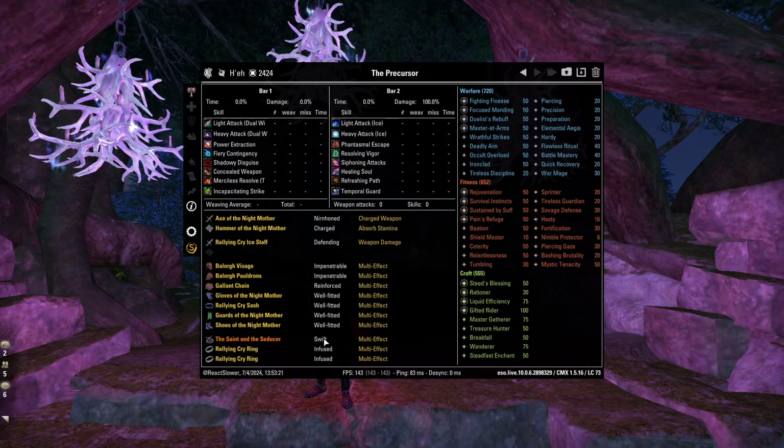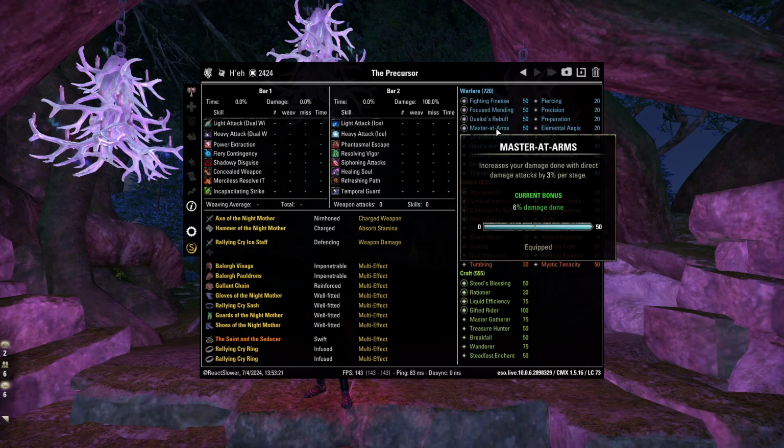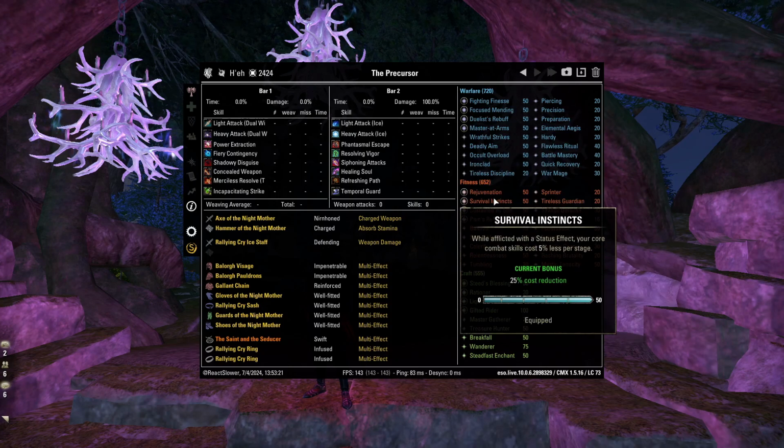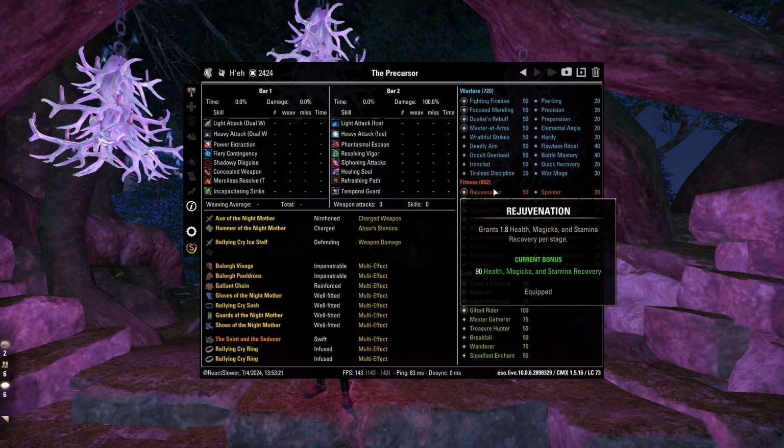So Swift, you can go infused here if you want. I think the 1 Swift gives me the mobility that I need while I'm outnumbered, but it's up to you. If you want more damage, go infused. Looking at the CP, I've got Fighting Finesse, Focus Mending, Duelist's Rebuff, Master-at-Arms. Looking at the red CP, I've got Pain's Refuge, Sustained by Suffering, Survival Instincts, and Rejuvenation.